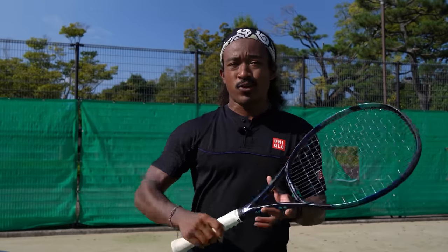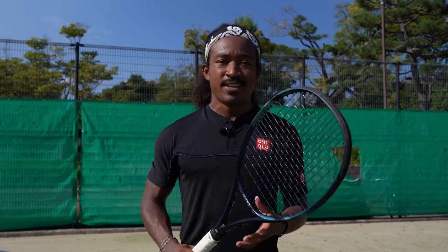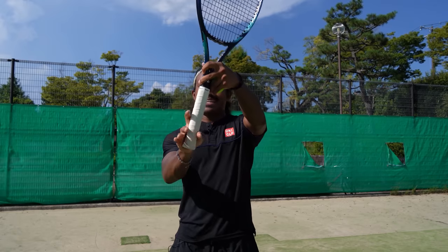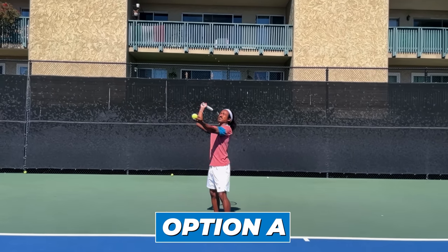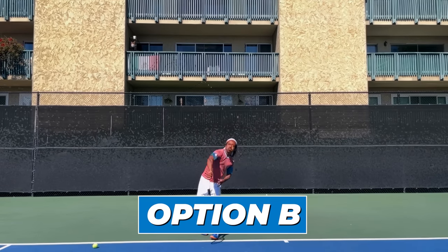That is, unless you solve the second challenge. All the stuff about how to execute that hip rotation, the trunk rotation, and releasing that force into the shoulder and the arm to contribute to power, spin, and control — grasping all that while still actually executing it in a real serve is really tricky. So let's say I just stepped onto the tennis court for the first time today, and you were a coach giving me two options. The first option: hold the racket directly behind, toss the ball up facing the target, and just aim for the target. Versus holding the racket at a diagonal, keeping the body more sideways at contact, and using shoulder rotation to drive the racket through contact. I would probably pick the former — it's just so much simpler and easier to understand. But it's not until we take a closer look at the biomechanics that we see where this falls apart.